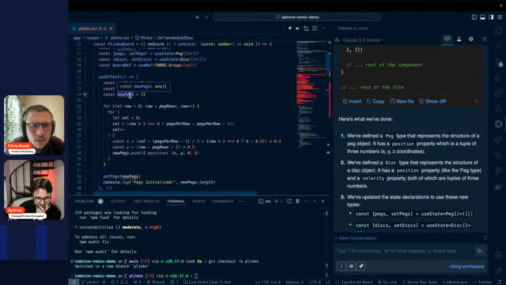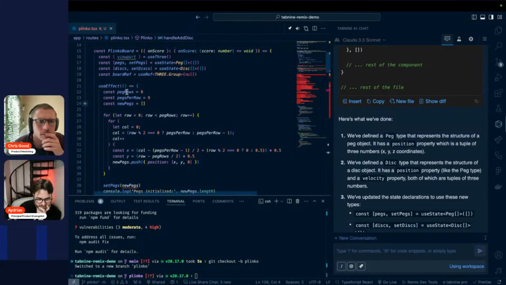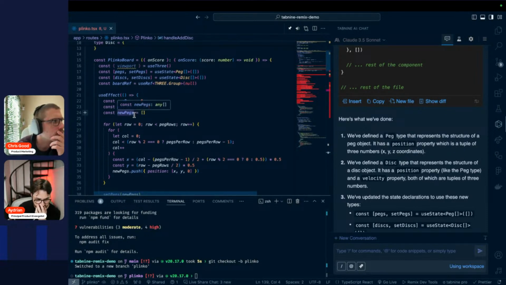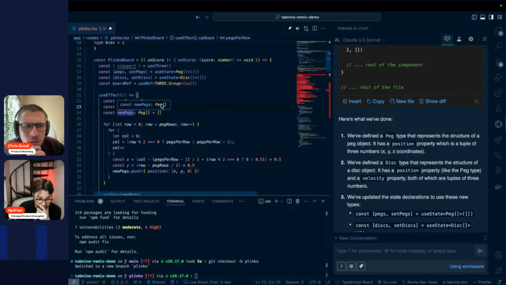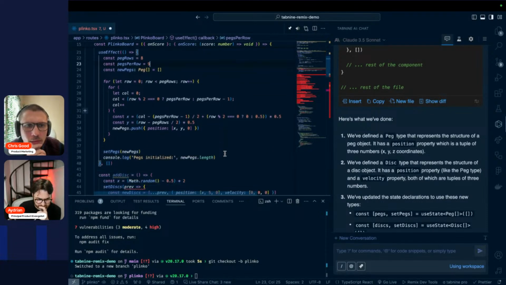New pegs is any right now, but this should probably be typed because it's not grabbing it. Right, so now new pegs is an array of pegs. Okay, so that made that happy.